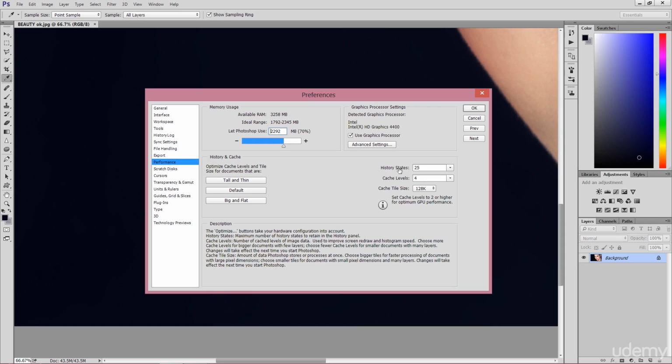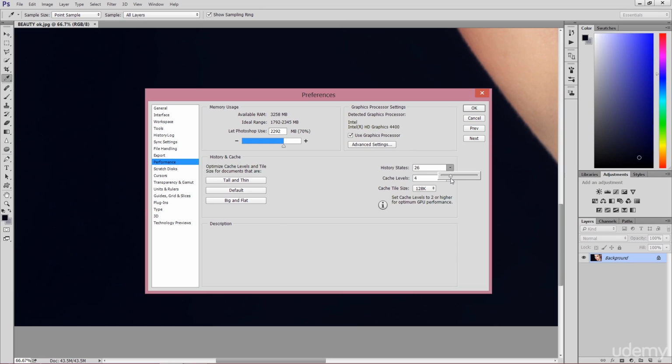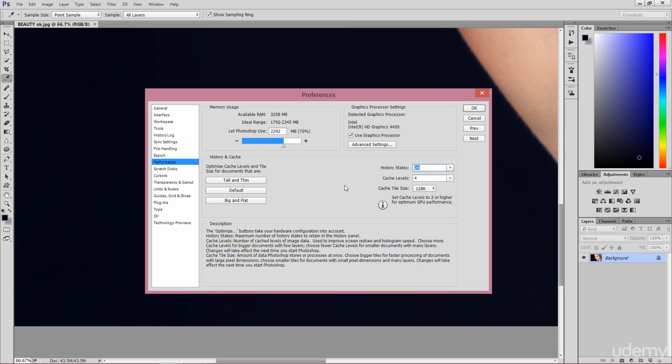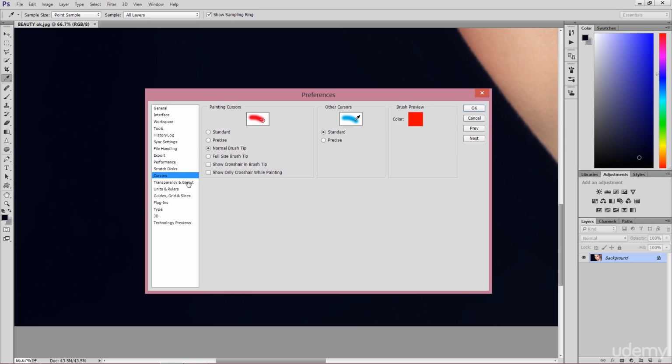The thing that should bother you a bit more is history states. Probably you know about something like doing a step back. In Photoshop, we need to do step back sometimes as well. So if you want to have the possibility to do really a lot of step backs, as you can see, you can. Of course, it takes a bit more RAM, so I prefer to keep it low. I usually work carefully, and I'm going to teach you how to work carefully so you don't really need to have so many history states.